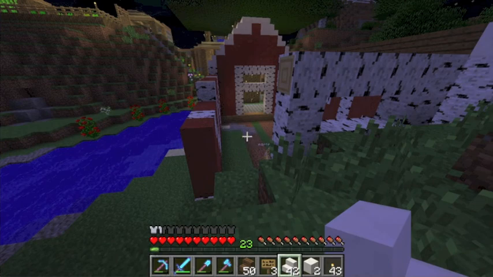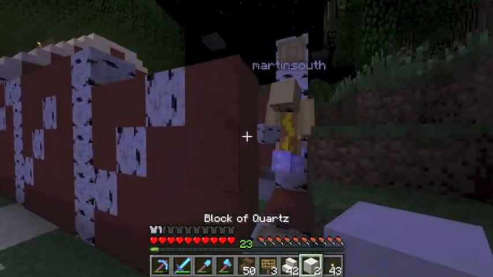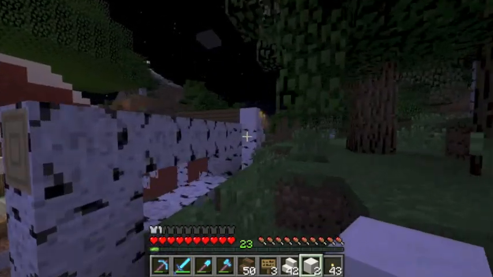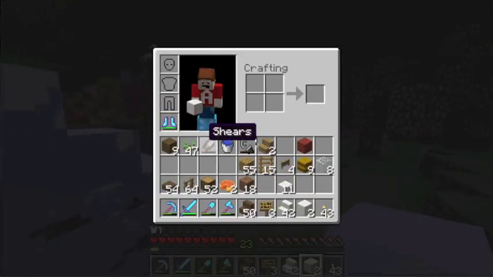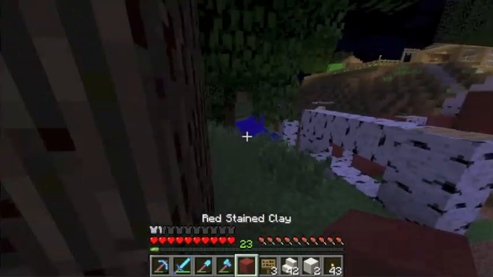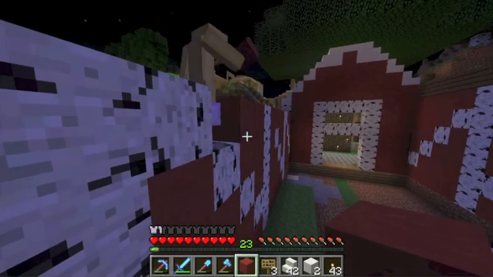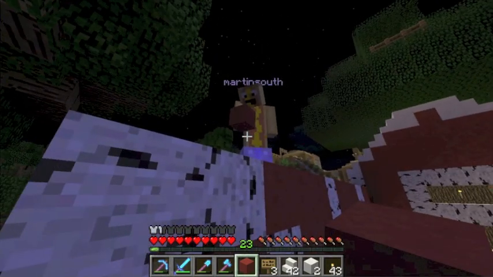Sorry about that shuffling around, guys. I'm just... ow. You know what I mean? Painful position that I'm in. Anyway, so... if Mr. Hotdog can give me some red stained clay, just a stack, maybe? I don't know. Not a lot, just a bit.